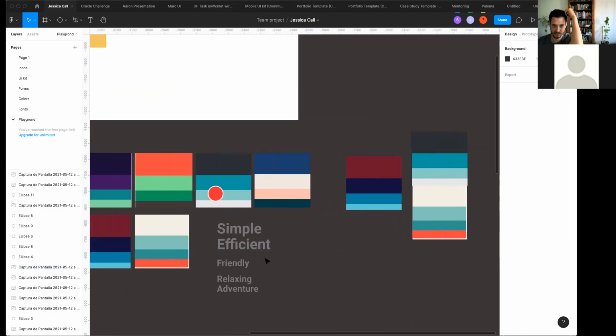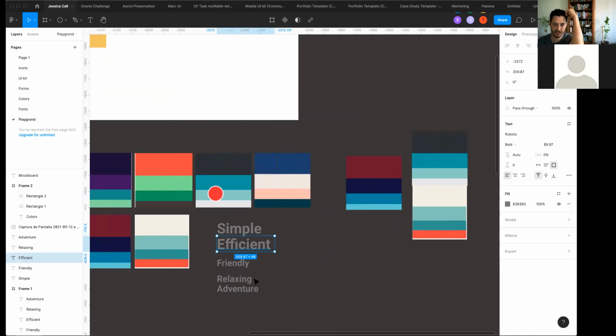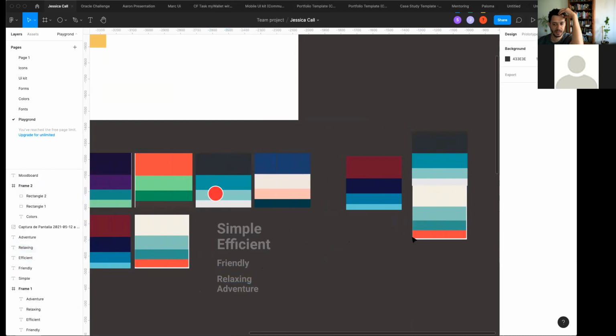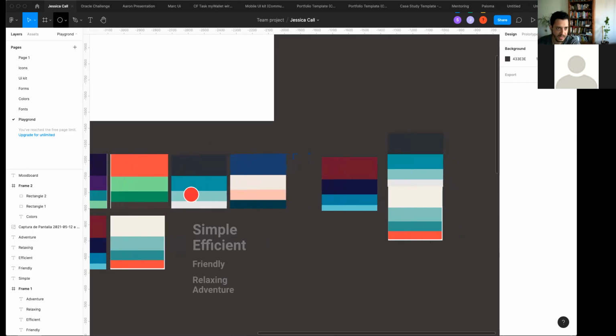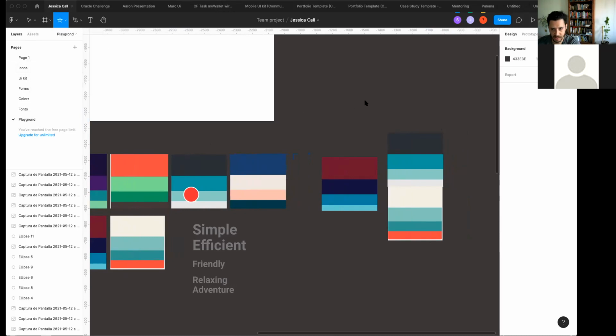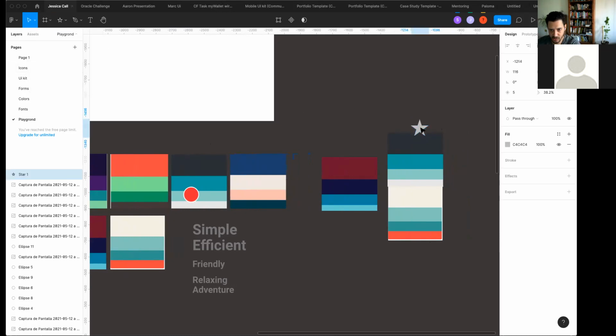I think it communicates well. It's simple, and it's relaxing at the same time because the blue is relaxing, and we can use this color to accent actions, which is interesting. Or we can develop supplementary colors later, but we can say that this is our winner. So I love to put a star here to say, okay, this is our choice, the winner.